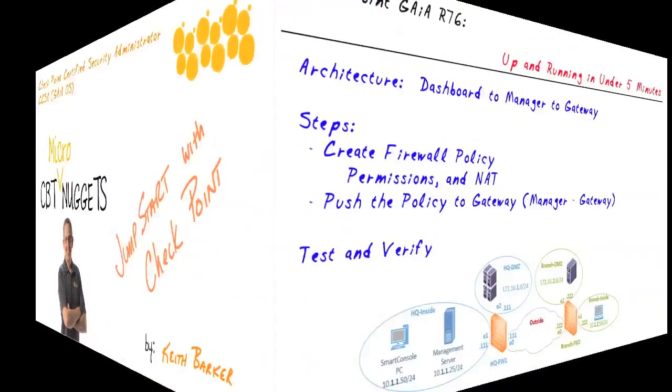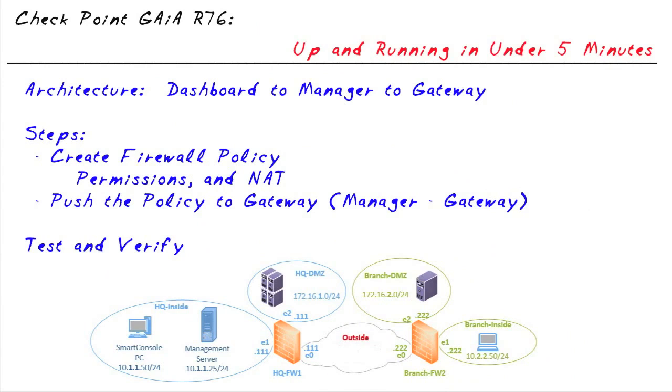Let's begin. So here's the play-by-play into Checkpoint architecture. You and I, as administrators, are going to sit at a piece of software called Smart Dashboard that's sitting on a Windows computer. That's where you and I create policies like network address translation and permissions. And when we create those policies, all that information is stored on a management server. This management server is very likely running the latest and greatest flavor of Gaia, which is the operating system, the platform, on top of which our Checkpoint policies and systems are running.